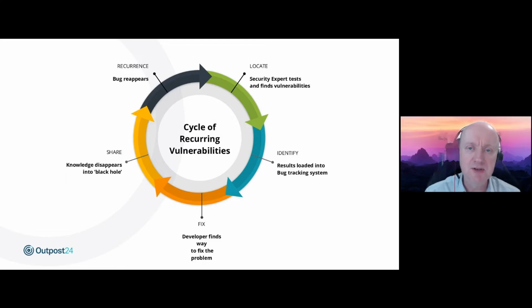If, on the other hand, we did capture the information and we did train all of our engineers and developers about the specific problem and the specific types, families, and categories of problems, then best case, the vulnerability wouldn't be introduced again because there's been intrinsic learning across the organization. But if unfortunately it is introduced again and the security expert finds it again, there should be some organizational knowledge there that allows us to fix the problem that much quicker, so we can actually get around the cycle quicker.